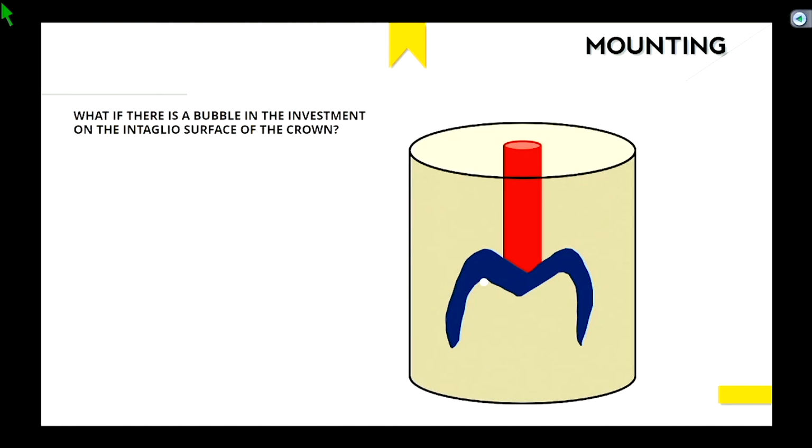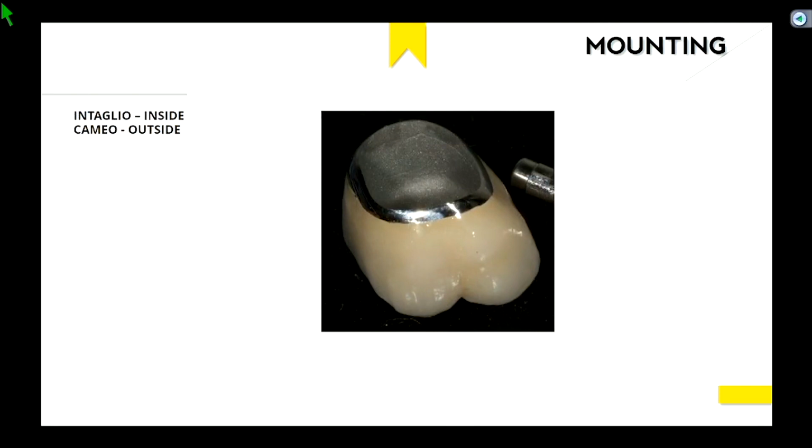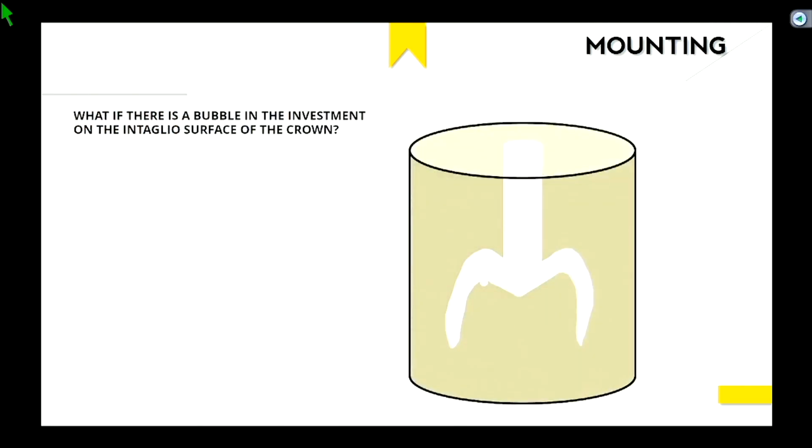Yeah, so part of the casting process would be to take that investment material and do what? Put it in the oven. What happens when you put it in the oven? The wax will disappear, okay? So this depicts the wax disappearing. Then what do you do after the wax disappears? Well, you heat up the metal until it's molten, and you sling it in there, and it's filled with gold, okay? So you see how that little air bubble affects the contour of the crown.